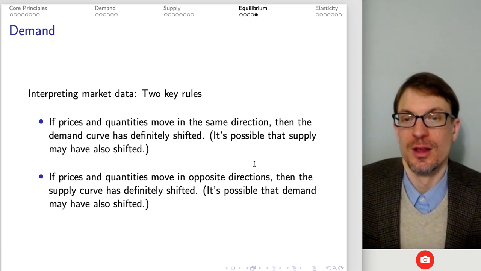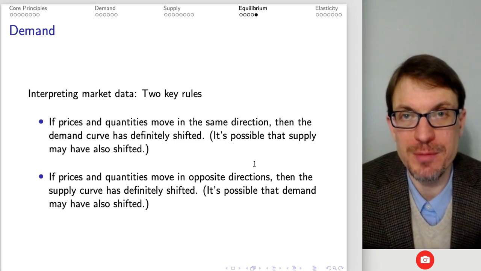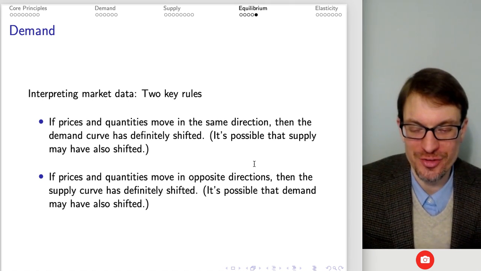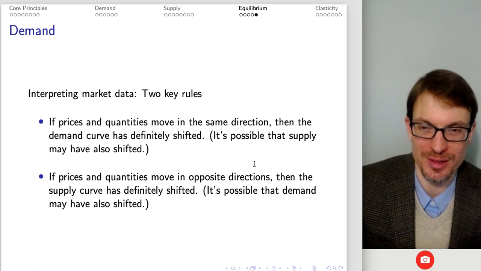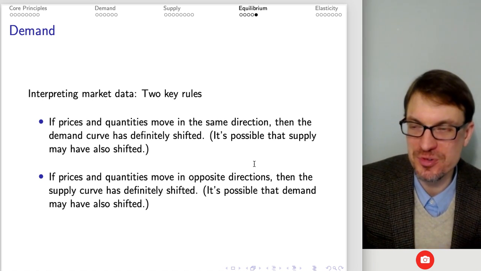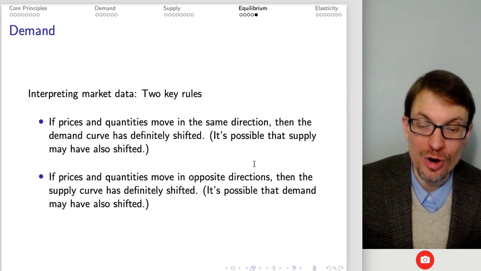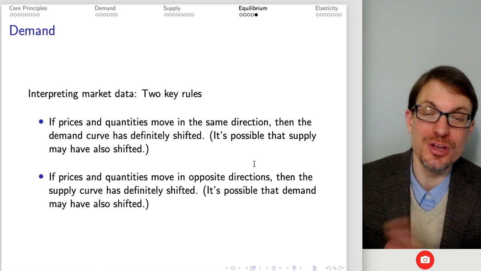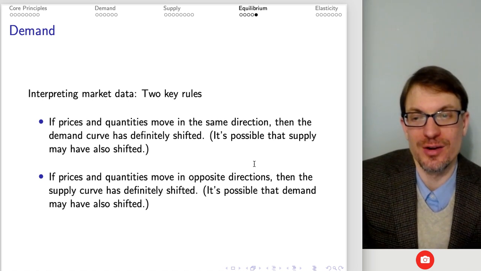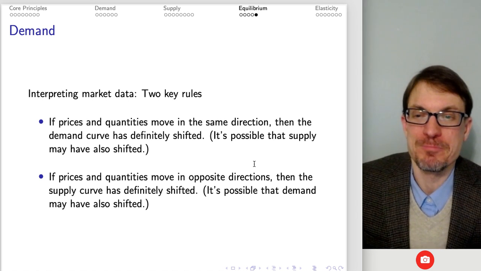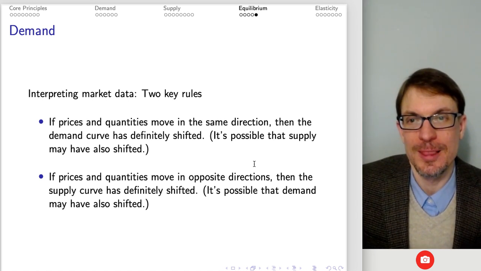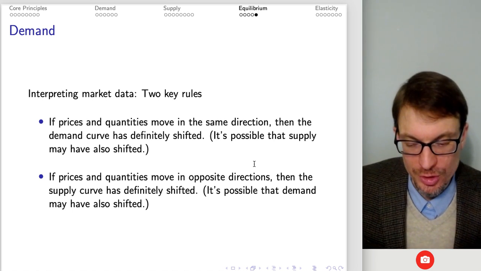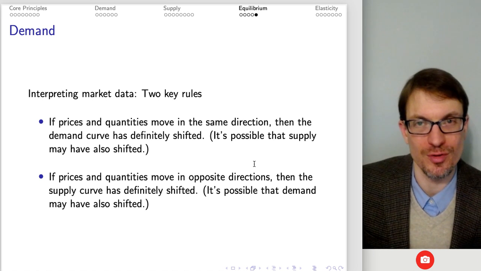All right, so you can summarize what I just said by this right here. Now, I would recommend internalizing the logic I just conveyed on the previous slides, thinking conceptually about what happens when demand and supply shift, or drawing the graph. You should be aware of these two key rules. You could memorize them, but I always like memorizing the process rather than the outcome of the process. Don't memorize all the possible graphs you could ever encounter. Just memorize how to draw the graphs.